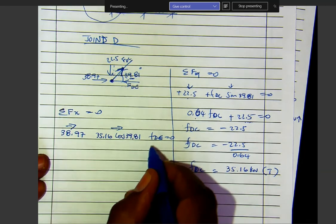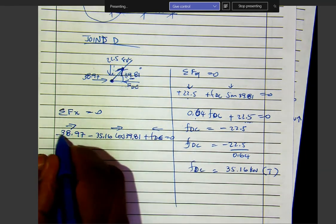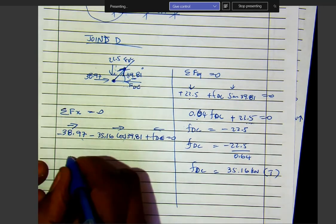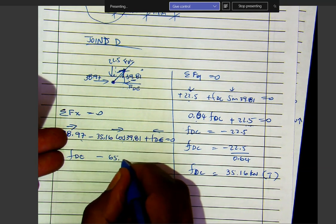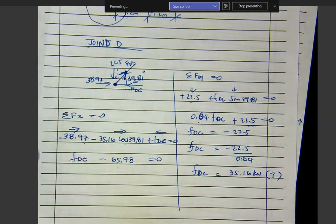So my unknown, remember FDC is going this way. I like to make my unknown positive, therefore this one and that one is negative. Can you see, signs to me mean nothing, guys? Then I add the two, FDC, DE, sorry, minus 65,98. I hope it's correct, but even if it's incorrect, guys, remember, correct it at home because I'm rushing.